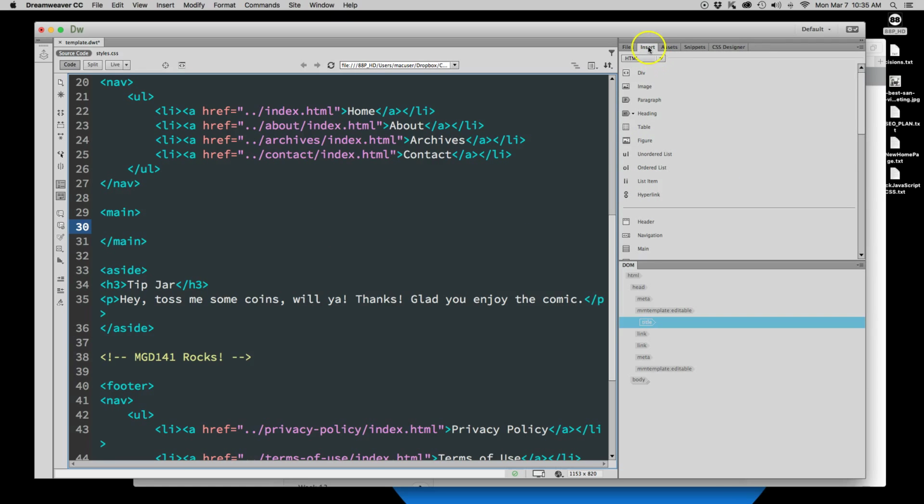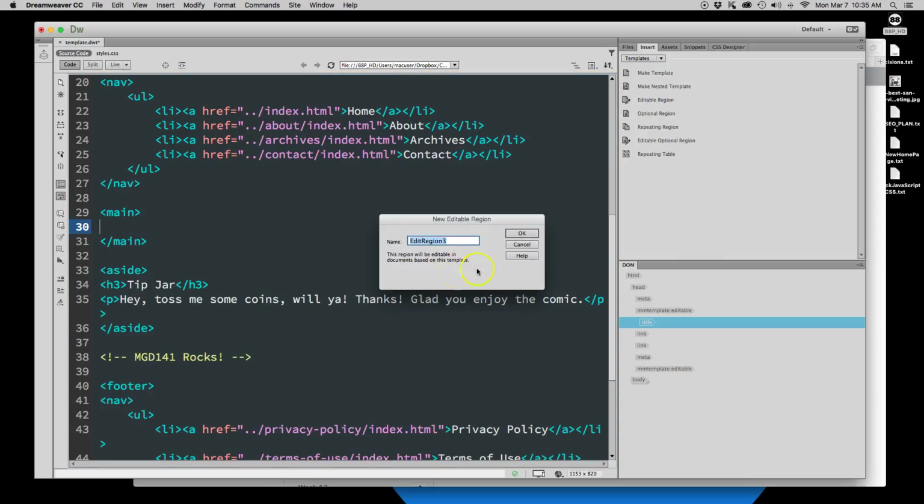So when I'm in the insert window view, there's a little menu button here that lets me choose templates. I think by default you're going to see HTML options. We're going to switch that to templates and choose Editable Region. You just click on that. You can call it whatever you want, and I'm going to call this page content.